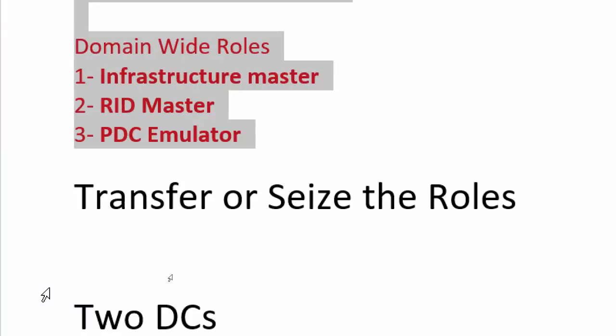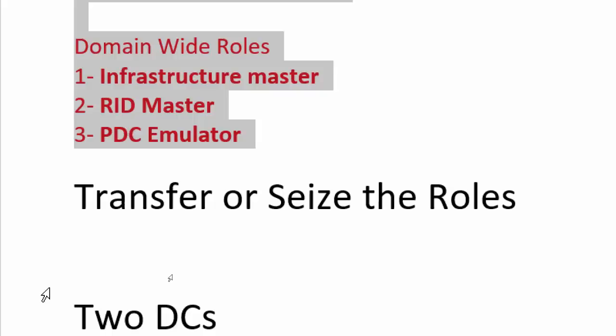Transfer of FSMO role does not take place, first thing. Second thing, they just work when you install a new domain controller. They just work, and we now know what the tasks are. Schema, whenever you're introducing some classes and attributes, domain naming, when you're creating a new domain. So these two tasks are major tasks. You do it rarely. For years maybe you don't use those two roles, and maybe you install a new major application, then you use those roles.